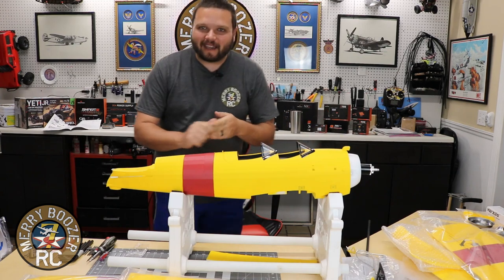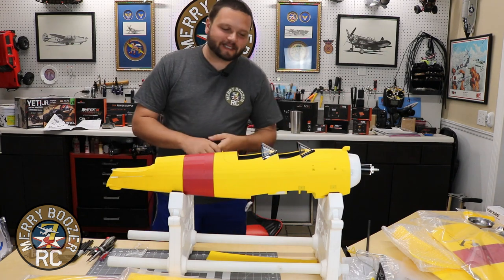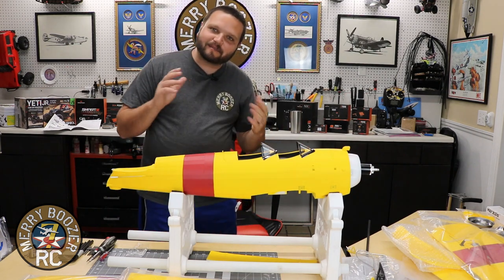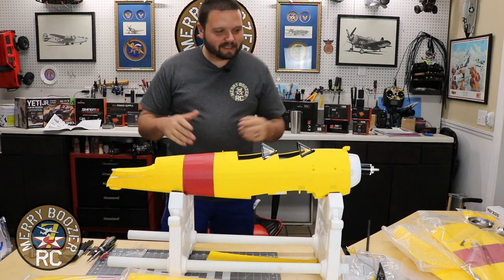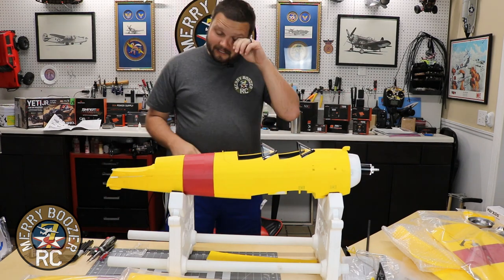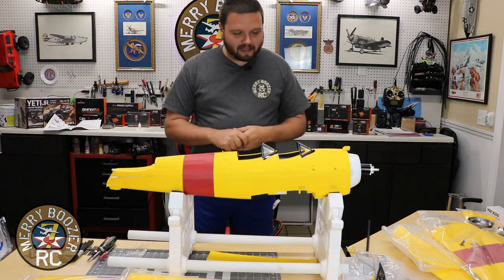Tonight we have the Dynam PT-17 Stearman. I saw this one come out a few weeks back. Really a nice looking airplane. Got to talking with Bobby K over at Bitgo Hobby. He said, man, you should really give this one a shot. This is a new model. We've really put a lot more work into these newer Dynam planes and we think you'd be impressed with it. So I told him to go on and send me one. Let's check it out. So Dynam has provided this model for us to try out.